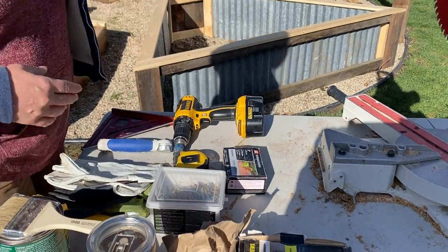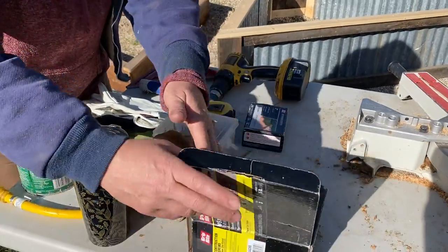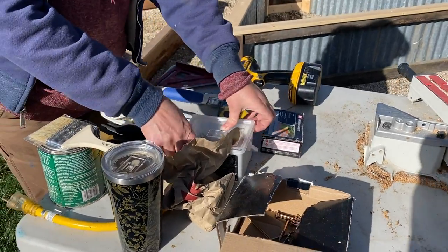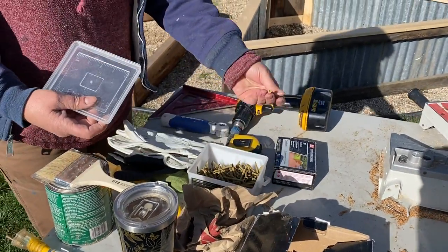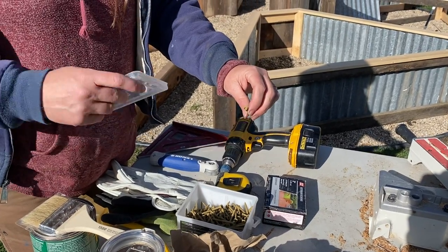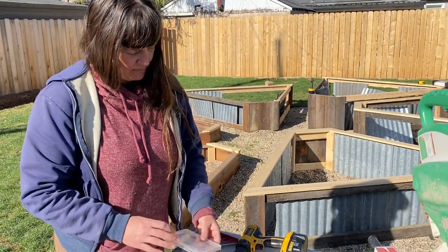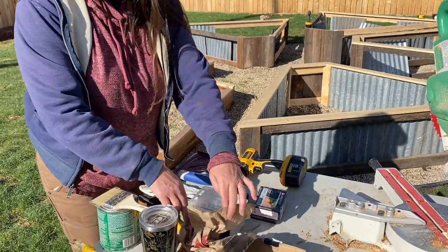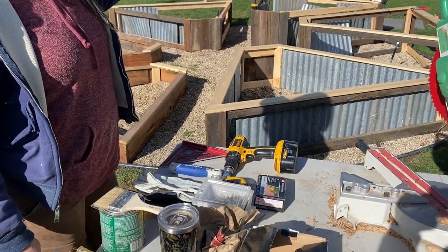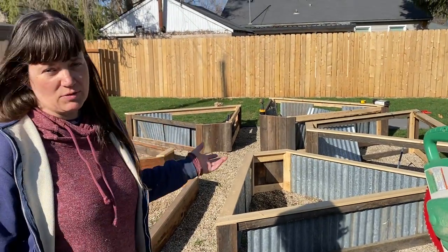You're going to need different kinds of screws. This particular project ended up needing some kind of a three-inch screw for construction and holding it together. Then we needed a two-inch screw, and I use the star heads because those just last longer — they don't tear out as quickly as a Phillips head, and I just really prefer them. And then we have some smaller type screws for different little things we had to do. Also, because we decided to use some old spigots as more of a decorative part of it, we had to use a nail gun, a compressor, and two-inch nails for that.